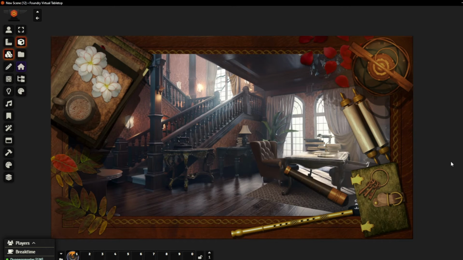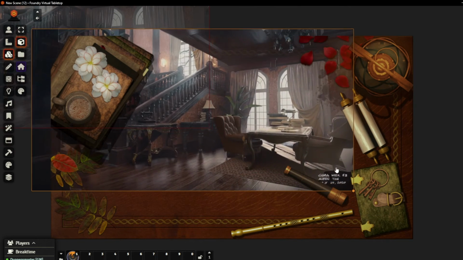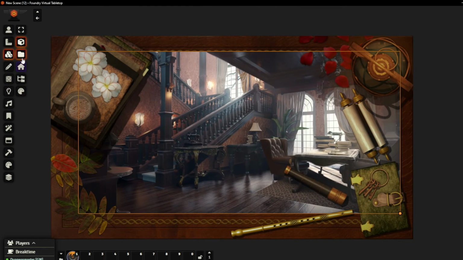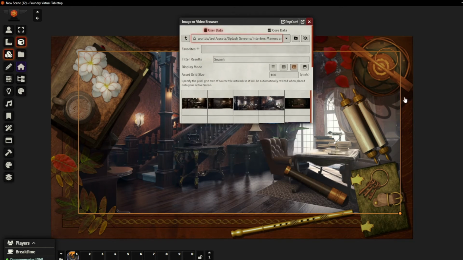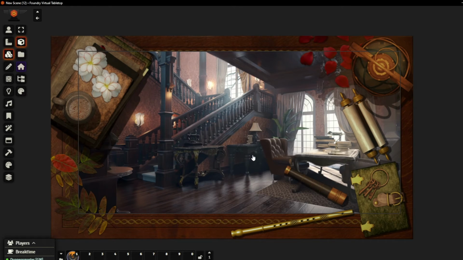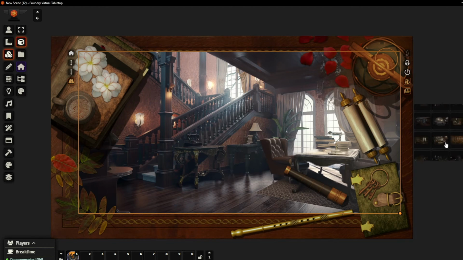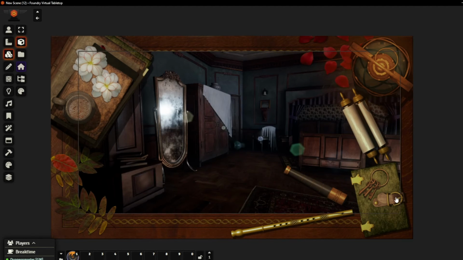But for me, at least, that's way faster than having to either hide this or delete it and then open this again and drag stuff in and out. It just means that, if my players are going to the castle ward, then I can just click this and all of the castle ward pictures are going to be here, and so on and so forth.